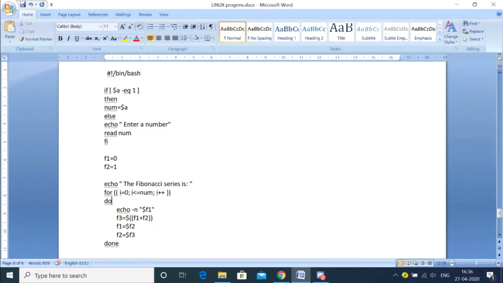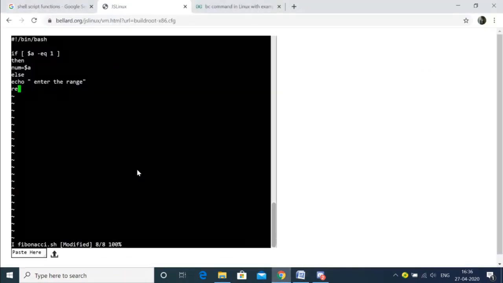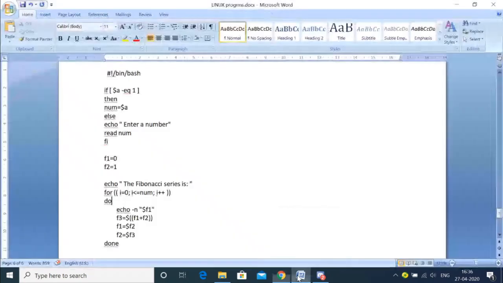So I will enter the number. How will I enter? I will read, isn't it? Here I may skip this line. It's okay, I can skip this if else part. I may not use if else directly; I can use the range. Just to control the flow of statements, I'm doing this. Okay, so I have terminated the if else statement.